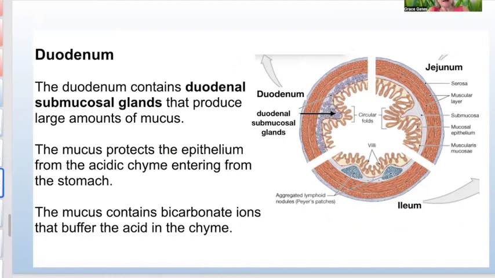So the pH of the acid in the stomach is about 2, whereas our blood is about 7. So, many orders of magnitude more acidic in the stomach than in the blood, certainly. And the duodenum wants to get that pH up a little bit, and make sure that the small intestine that has to do the job of digestion and absorption can contact the nutrients in the chyme without being burnt by the acid in the chyme.